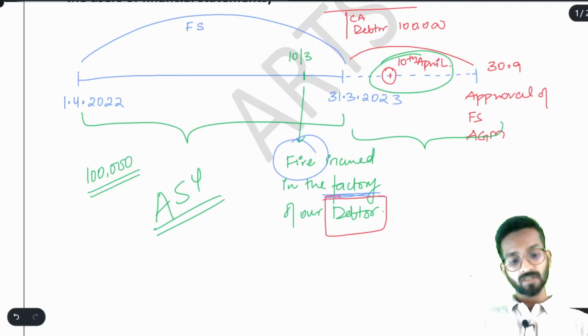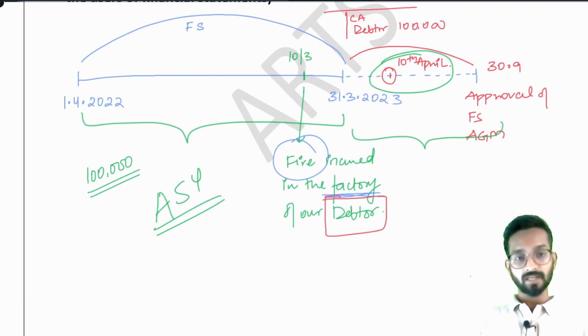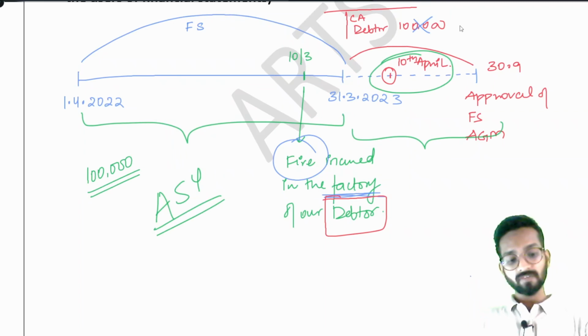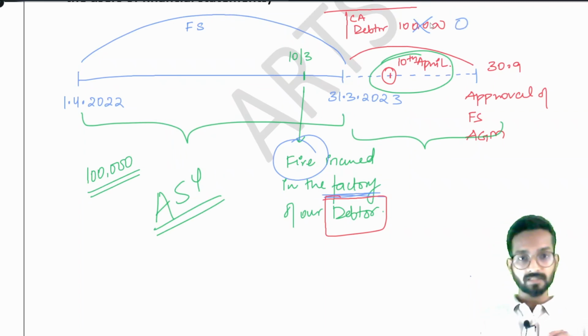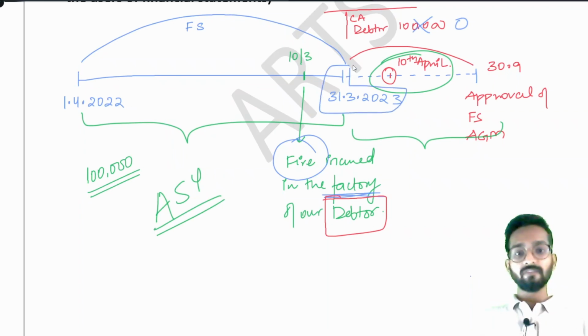As soon as they thought about what to do, one member of the board of directors said that we can remove the debtors and make them zero. Understand this. He said remove the debtor and make it zero. Then another member of the board said that we cannot do so. We cannot say the debtors were zero on the 31st March. Why? Because on 31st March, we never knew whether my debtor would become insolvent or not. When did I get the information that my debtor is insolvent? I got the information on 10th April.